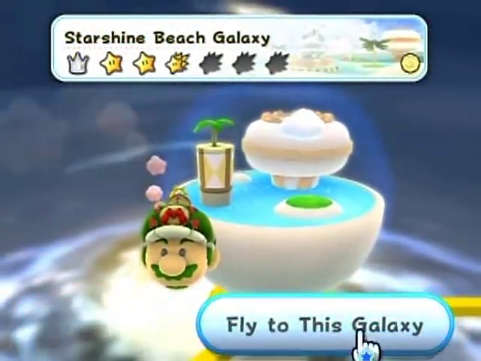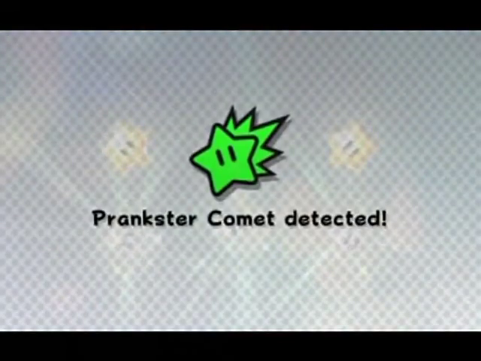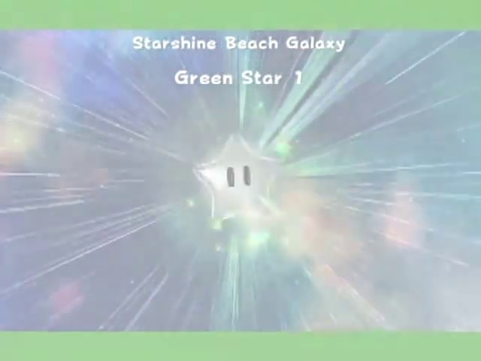The Starshine Beach Galaxy begins, and there's a couple of tricky stars here, but nothing dangerous per se, if I recall correctly. Green star one. Here we go.